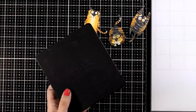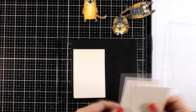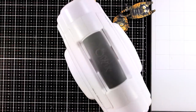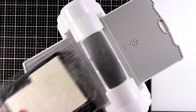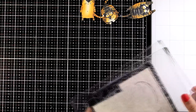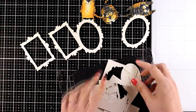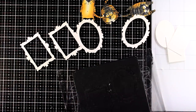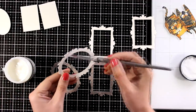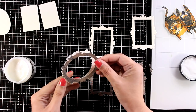I had this idea to frame my cats in the wall somehow, so I am going to use this new Tim Holtz die and cut out three frames. I'll run this through my die cutting machine — it's a big die, which means you can even cut chipboard if you're going for a canvas design. Since I'm working on an art journal page, I'm using paper. I also die cut the frames one more time using a pattern paper that looks like wood grain, then I'm going to stick one on top of the other to give stability and a little bit of depth to my frames.